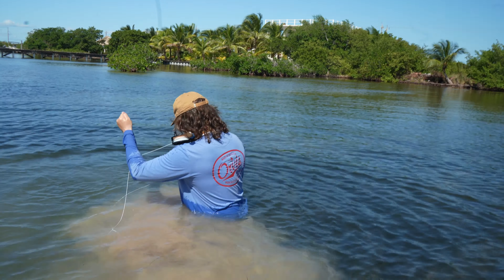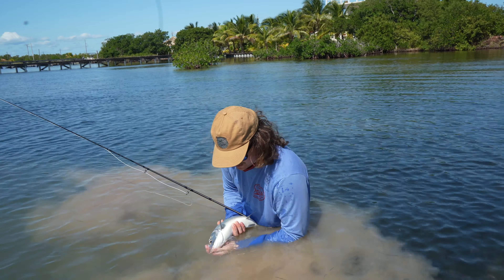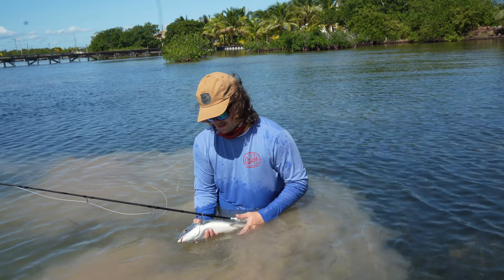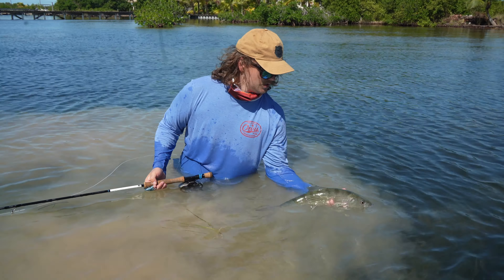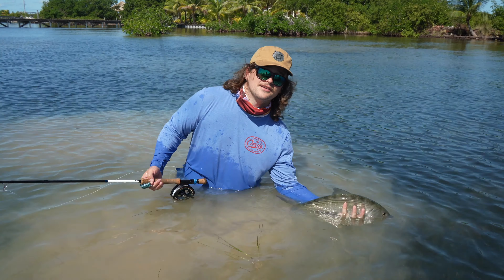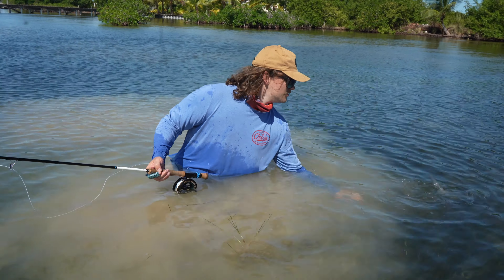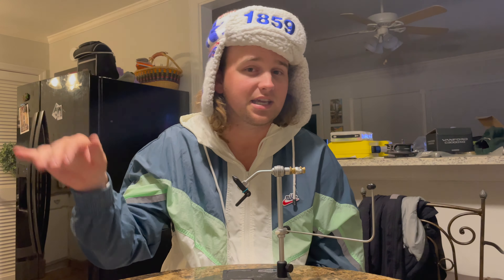Check out this clip of the bonefish I caught on this fly. I had caught this bonefish near the mangroves overlaying the flat. I took the crazy Charlie I'm about to tie and made an absolute splashless cast right to him. He followed it immediately but didn't take it, so I had to twitch it for about 30 feet. He followed and followed and finally took it, took me on about a hundred yard run. I got him to the boat, hopped in the water, and landed him safely for a sweet release.